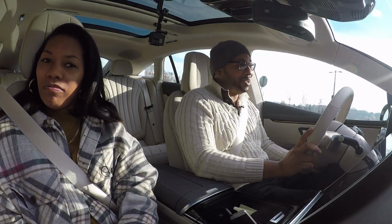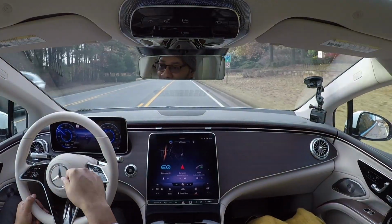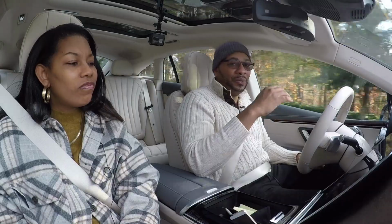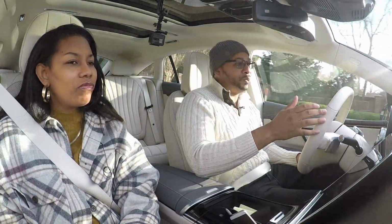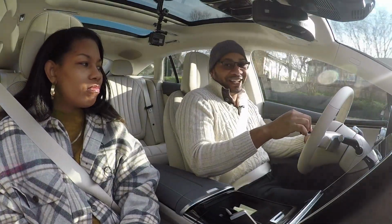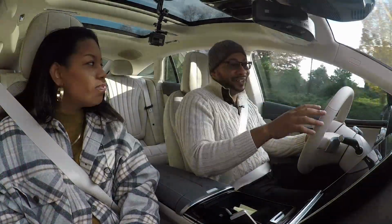So that's my thoughts on the EQS. We're going to take a further in-depth look at the EQS when the 580 model comes out, and of course when that AMG variant comes out as well. But I just wanted to get behind the wheel of this one early this Saturday morning before everyone started to take a look at it.